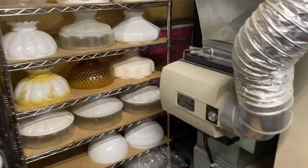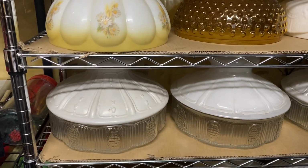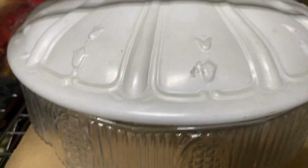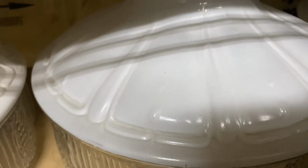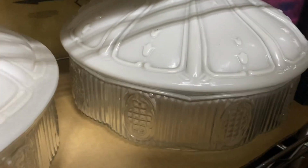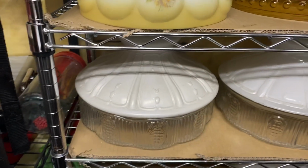So I guess we can look at these here as a great example. This, I believe, is the 509. I have to grab my book here. Yeah, 501. So here's an original one. You can take a closer look. You can see it has a piece of dust on it, but you can see the tulip, and the pineapples look kind of nice. Whereas the reproduction one, there's just bumps. The pineapples look okay, but there's bumps. They're not even there. So this is not a really nice reproduction one. And then there's another original one on the end, with a slightly different finish. This is fired on the inside, and that's fired on the outside. So those are definitely originals.